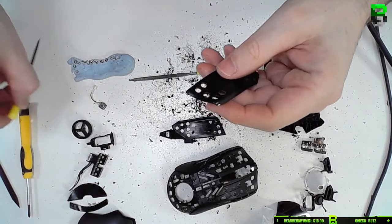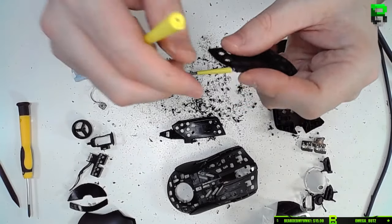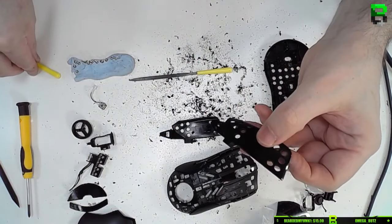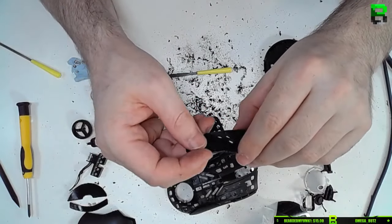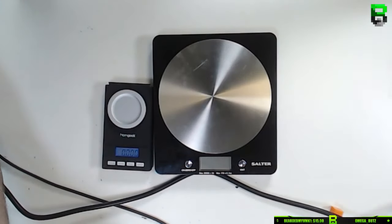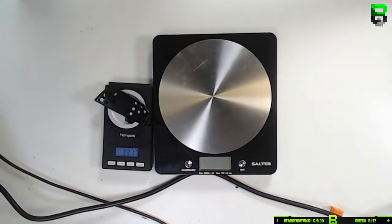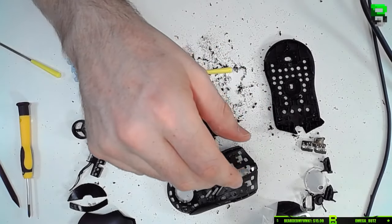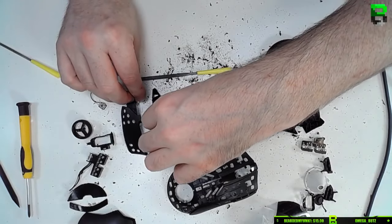One of the things I try not to do is over-scratch the top. These mice can take a lot of coating off on their buttons, but that for me would work. My finger's going to sit around here somewhere, so it doesn't really bother me. Same, 3.3. So we took probably over half a gram off tweaking the buttons, right?